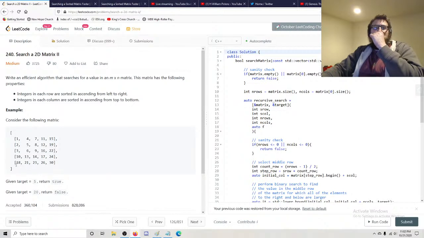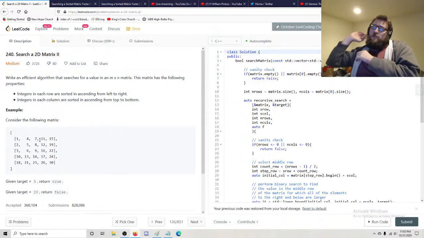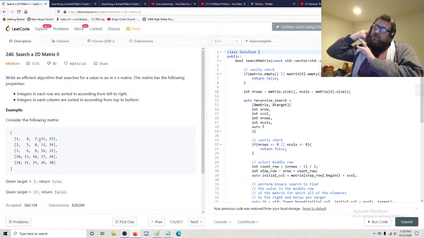You say, okay, this is too big, so go above it. If that's smaller, then go to the right until you find something that's too big, and then go above it. So you could staircase from the bottom left. It's a very succinct, really elegant solution. However, not optimal in all cases.